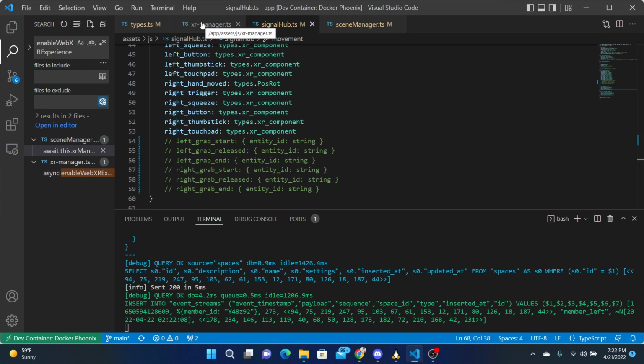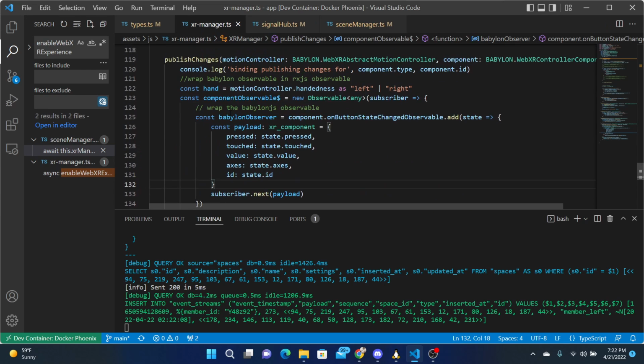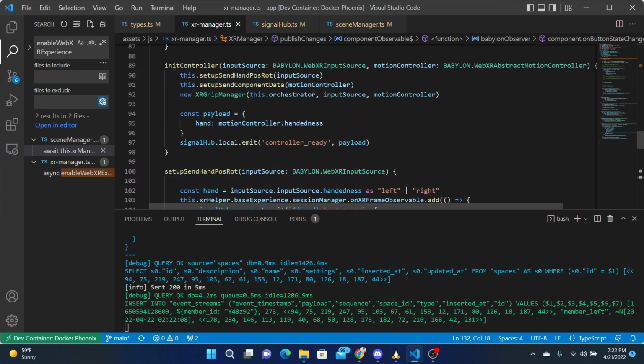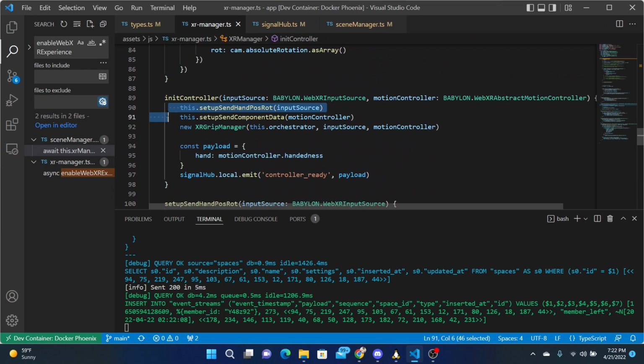So as part of this XR manager, when it is setting up listening for these kind of things, we set up position and rotation tracking. This is where the hand is. We set up kind of like button tracking. Did you press the squeeze button? And then I put up another bit of logic called the XR Grip Manager.